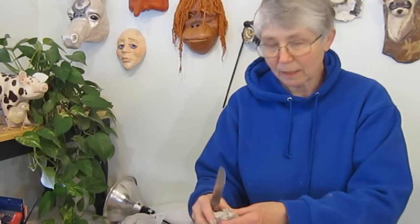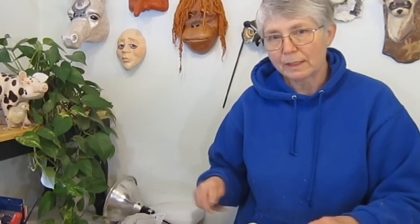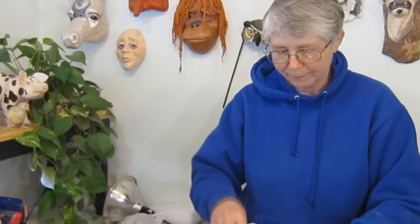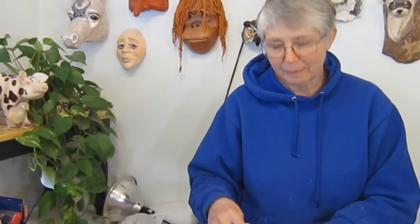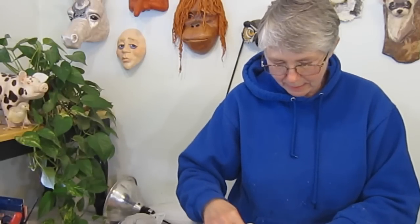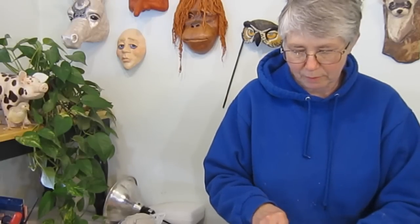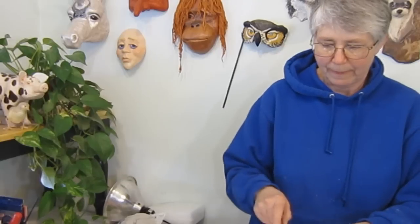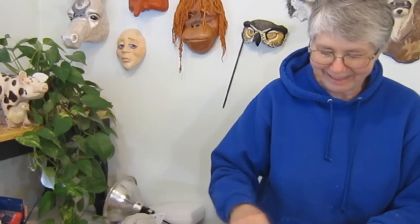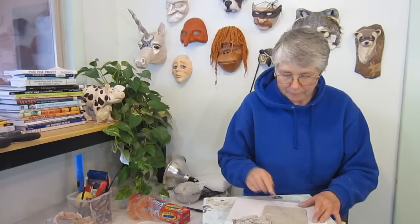Now Douglas Witt also gave us a link to a video from some folks in India, I believe they were, who soaked their paper. They were using, I think, recycled paper, but they soaked it like people usually do when they're making paper pulp for paper mache, and then they dried it, and then they pulverized it, I think in a machine very much like a food processor. So they ended up with dry powder paper. I'm not going to try that. I think it would work. It would be pretty cool, but this seems to have worked just as well, and it was an awful lot easier.